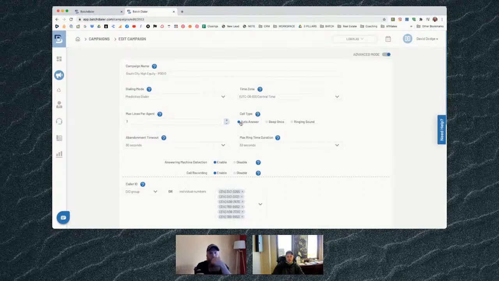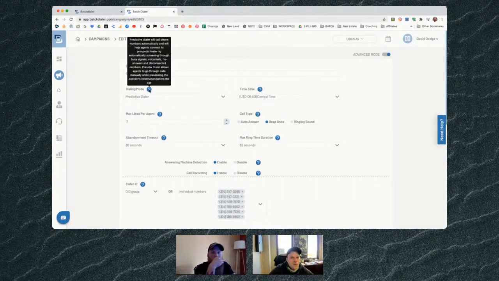Call type, you have auto answer or beep once. I actually like it when it beeps, just so I know, hey, wake up. That way it means you've been connected, right? The predictive dialer is going to be the one that has the multi-lines. I believe if you go to the preview dialer, let's see here, what does this say?